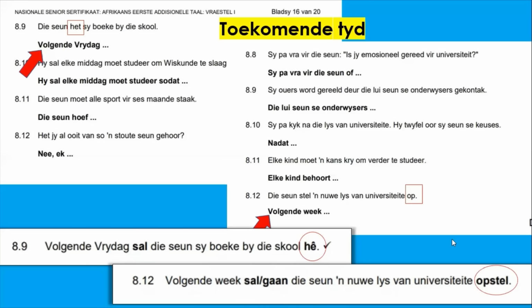Okay, there was one more in these papers. Okay, let's say volgende keer, meaning next time, meaning it is also future tense. So kom ons lees die sin. Andile het 'n grappie om vir die groep te vertel. So again with the het, not past tense, meaning he has something. However, again, they're testing you here. Have a look here. Om vir die groep te vertel. Om te. It's an infinitive that is at the end of the sentence.